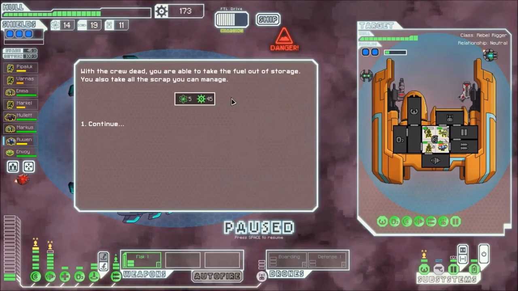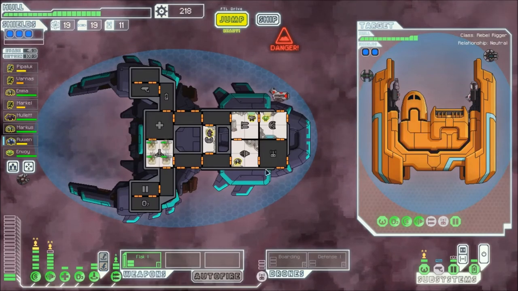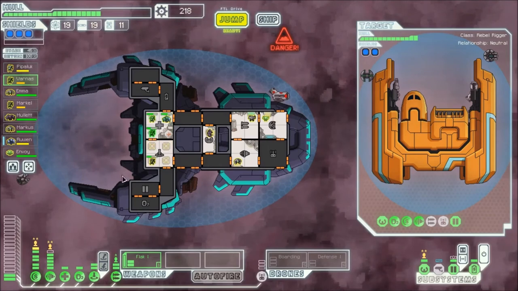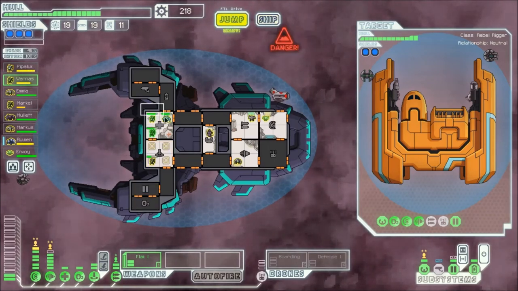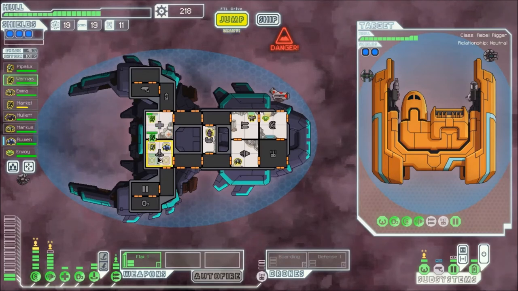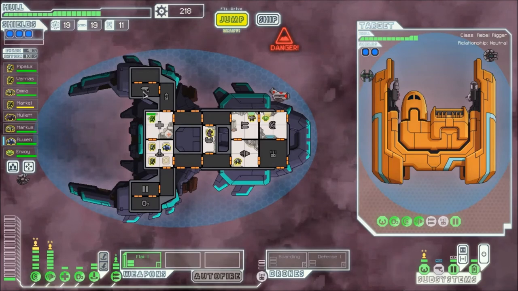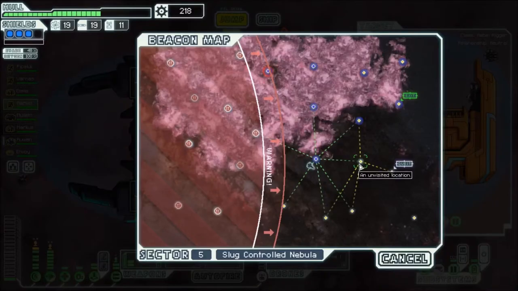Perfect. The crew is dead. You're able to take the fuel out of storage. Also take all the scrap. 5 fuel, 45 scrap. Thank you, team. So far, so good. Right? Quite happy with how this is turning out now.